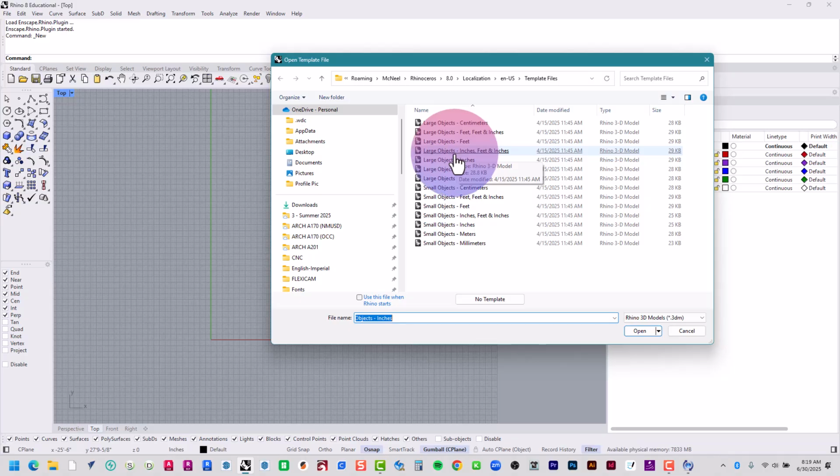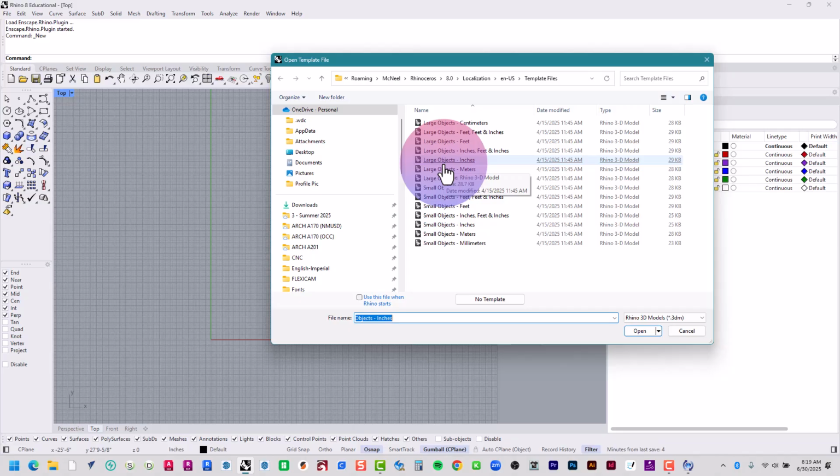And the reason for that is, let's say 17 inches, right? How do you type in 17 inches when you're using inches as your primary unit? 17, right, and enter. Or 17 in quotation mark, enter.